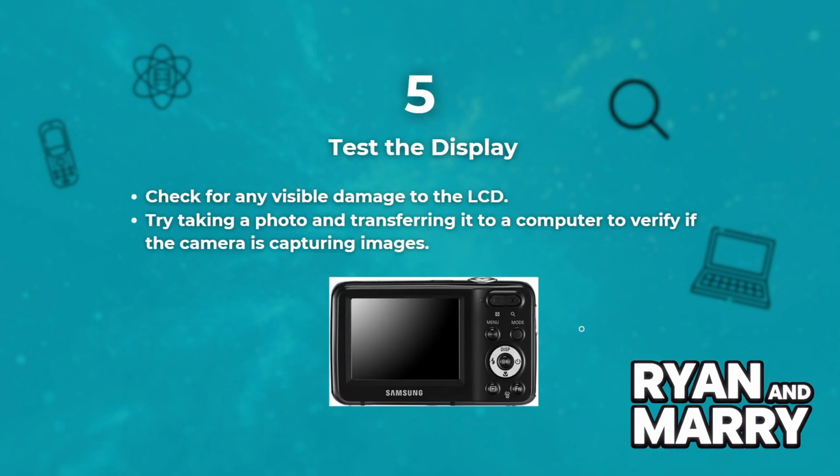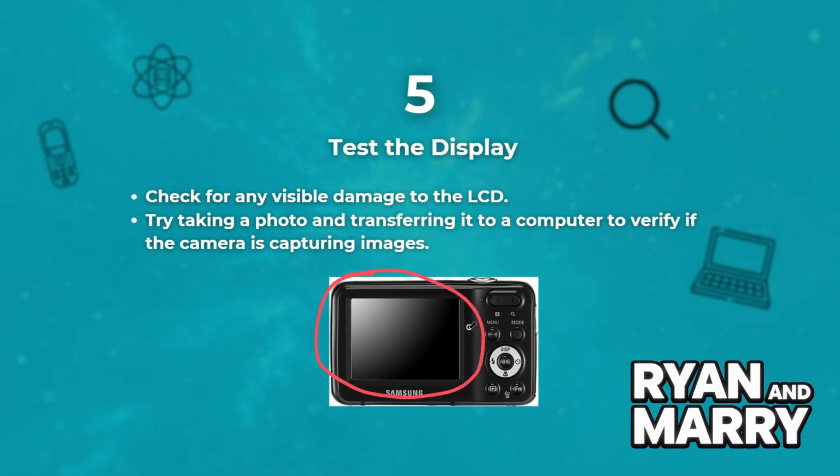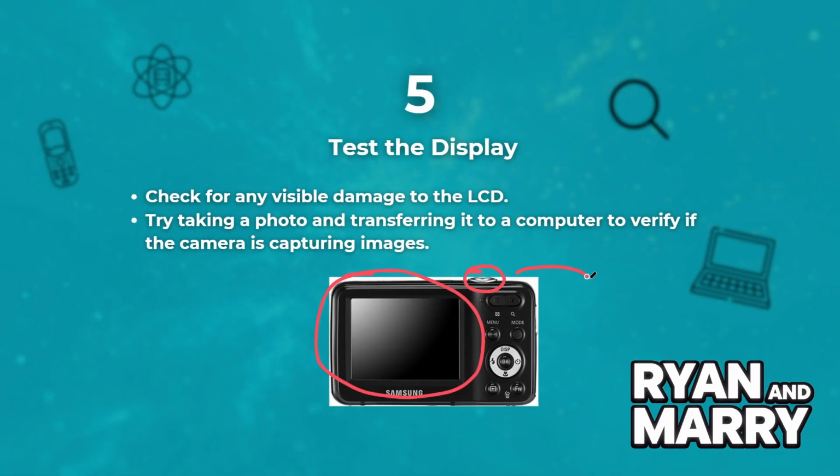Step 5. Test the display. If the camera power is on but the screen remains black, check for any visible damage to the LCD. Try taking a photo and transferring it to a computer to verify if the camera is capturing images.